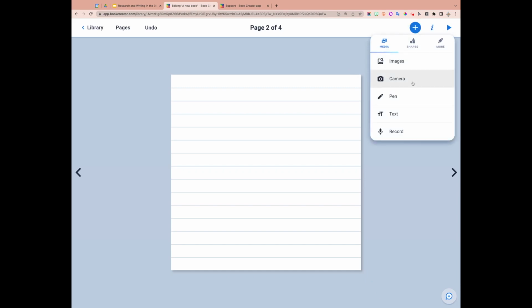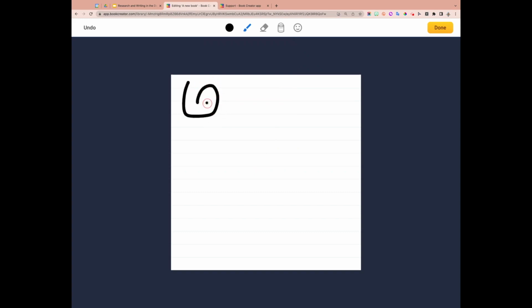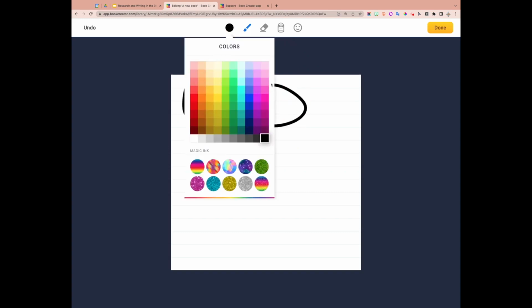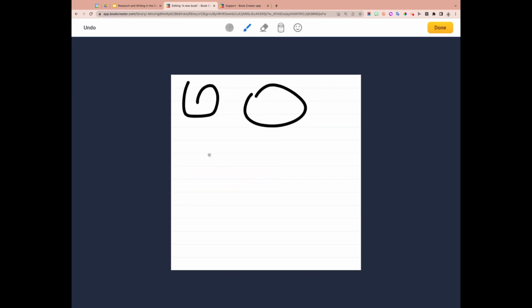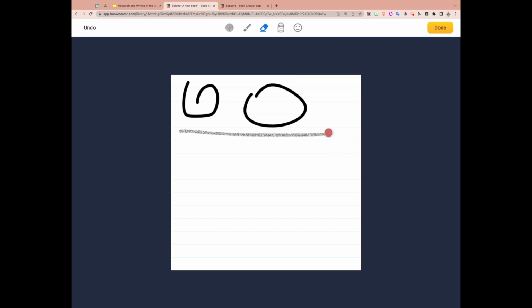We talked about adding images. You can have your camera turn on and take a picture. You can use the pen tool, and there are these fun different types of pens. You can change the thickness, and you can change the color as well. And then you can start drawing, right? Change your color, have fun things called magic ink, which make it just fun and different. So when you're in this pen option, you have your color, you have your style of pen. You can erase if you need to. You can use the paint bucket to fill something, but note if there's not a closed shape, it's going to fill the whole page. Don't worry, there's undo right up here.